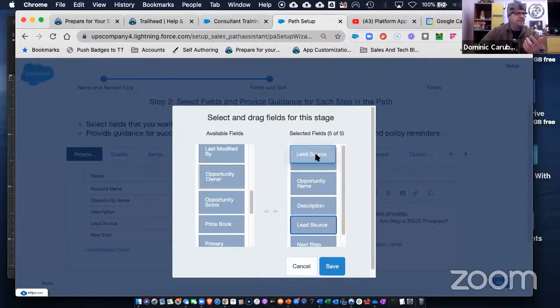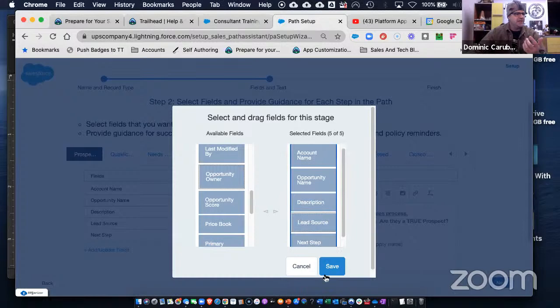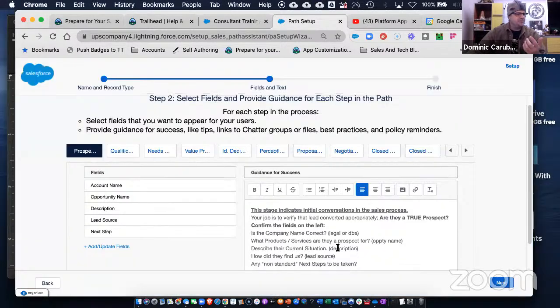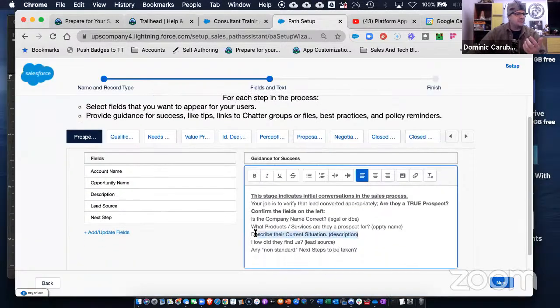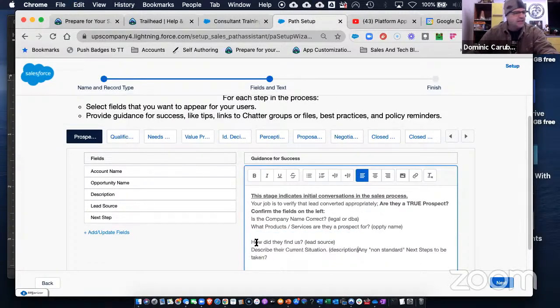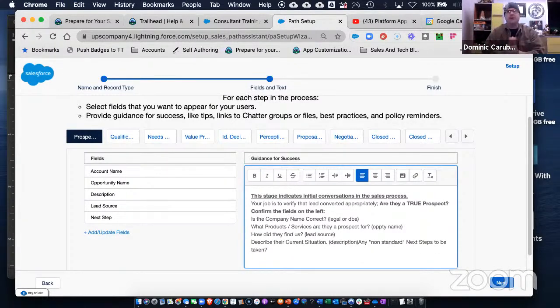I'm going to put this, let's see, I'll leave it there. Can I do that? There we go. So if you're going to use the next step field, it should not be the natural next step. It should not be the planned next step.